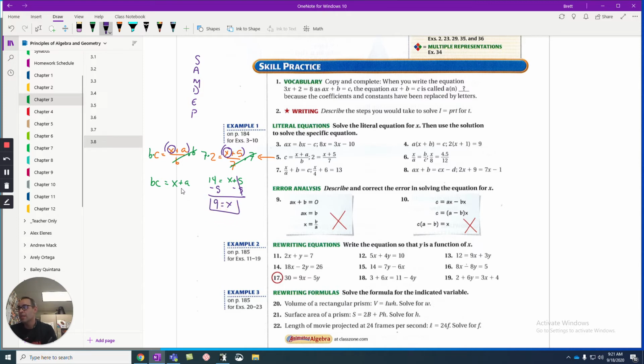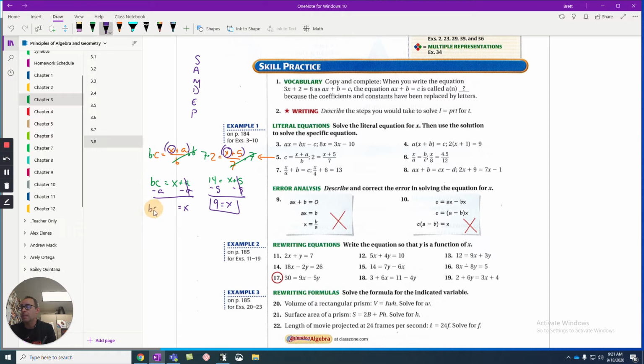Over here, I want to do the same thing, but it's not a 9 or a 5, it's an a. I'm just going to minus whatever a is, and my answer will be x equals. Now, be careful here. I don't know what a is. I also don't know what b times c is. It would be ridiculous for me to try and subtract something when I don't even know what it is. So I'm just going to write down that it has to happen.